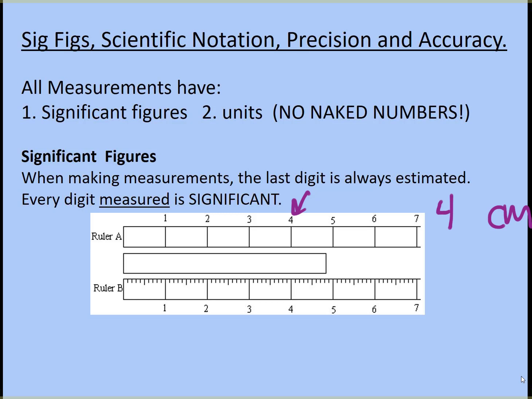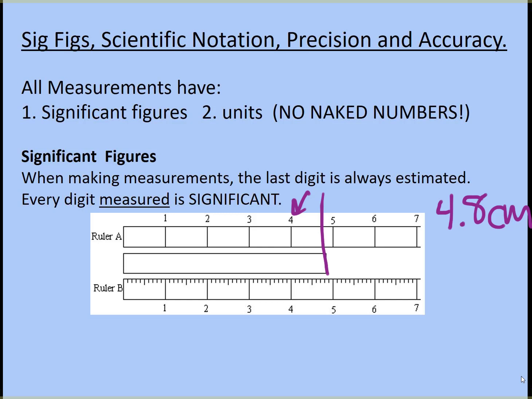But if I were just to say 4 centimeters, I would be off by this quantity right here. So 4 only represents up to that point. I need to say that it's a little bit more. And so this is when I just eye it. So I'm estimating. My line there isn't that great, but I'm going to say maybe 4.8. Okay, looking at that first ruler.